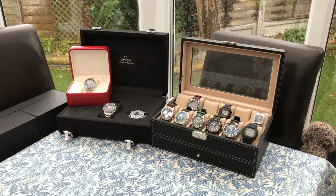I'm at 10 really, but actually there's only 1, 2, 3, 4, 5, 6, 7, 8. There's really only 9 that I consider part of my collection, and then there are 2 alternates. I've thought about selling some of these, but I'm liking the collection as it is at the moment. I've got everything covered. I've got my Braille watch now. I've got luxury pieces, and I'm really happy with it.